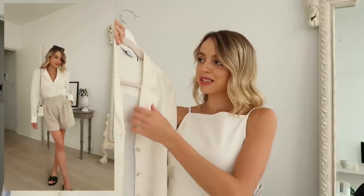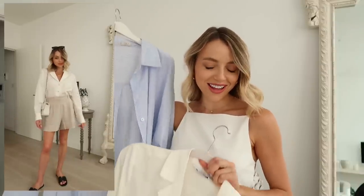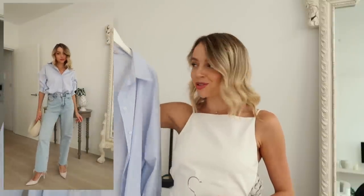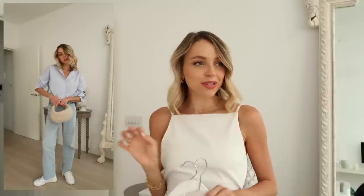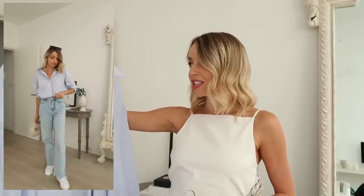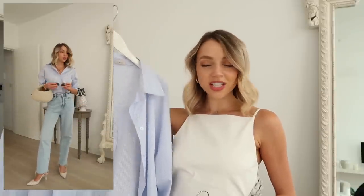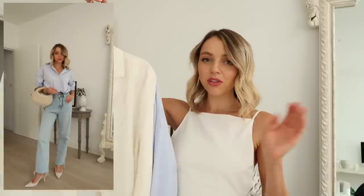I also intend to take it to Bali with a little bikini underneath. This is a bit more of a formal shirt, which I really like. The other shirt I have is a blue and white striped oversized one from Charlie London — I really adore it and get so much wear out of it. It works for everyday wear, and I wore it on holiday in Biarritz dressed up with loads of gold jewelry. It's also a perfect cover-up for the beach, and back in England with shorts or jeans you just can't go wrong. It's a great layering piece — I even chuck it on heading to the gym.